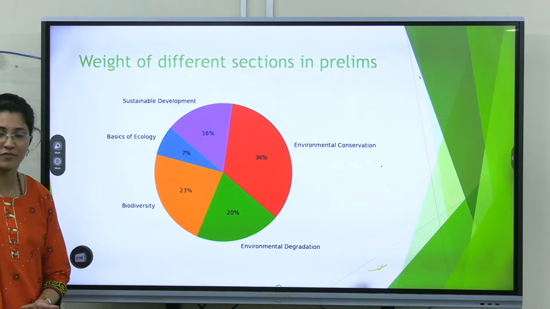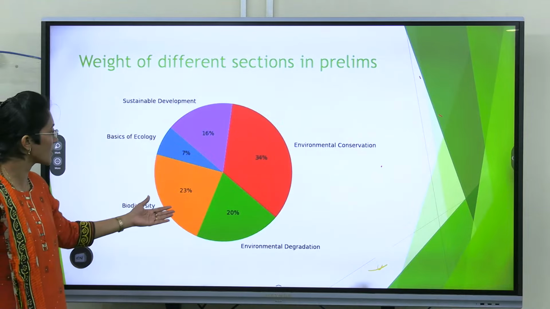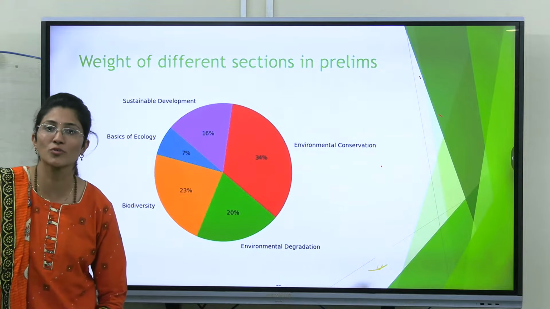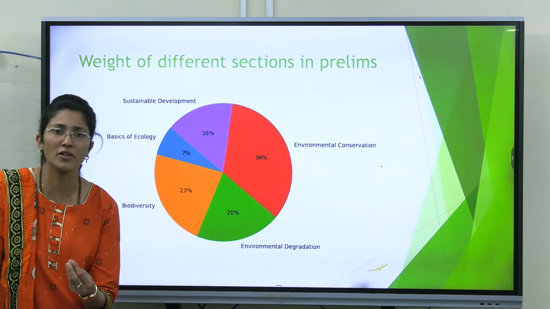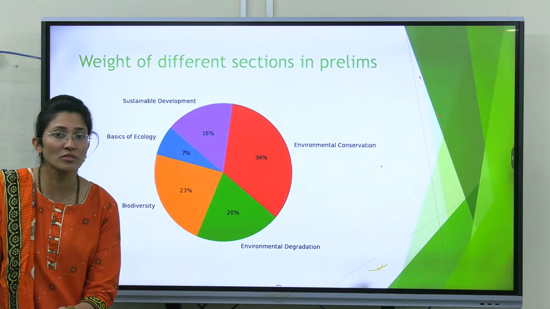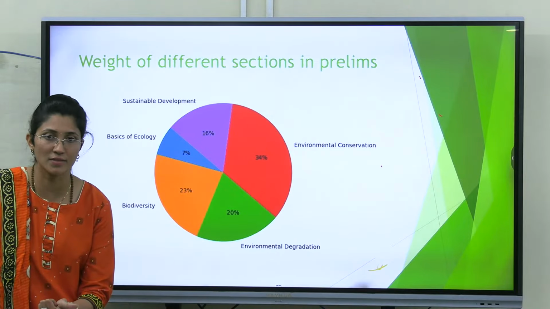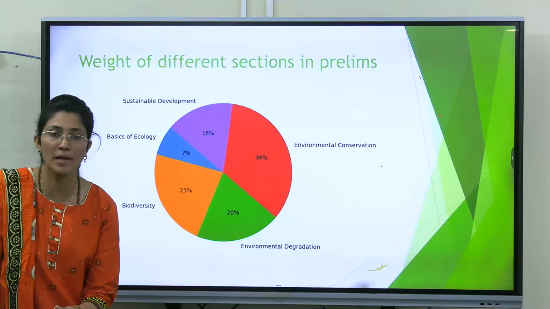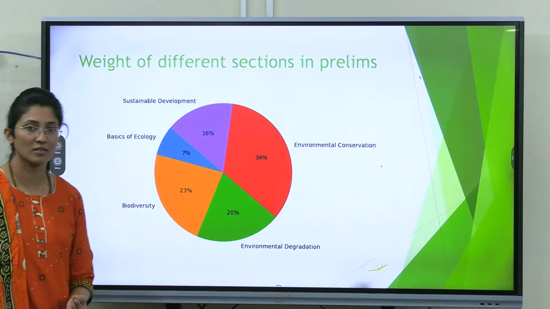Their status, where they are located, their characteristics. Next comes environmental degradation, which talks about pollution, air pollution, water pollution. Sometimes they ask about the measures taken by the Indian government. Whenever you are studying air pollution, what are the measures taken by the Indian government to combat it? They have come up with initiatives like Air Quality Index, National Ambient Air Quality Standards, Graded Response Action Plan, right? Commission for Air Quality Management.